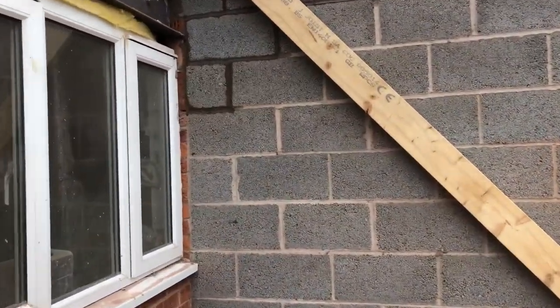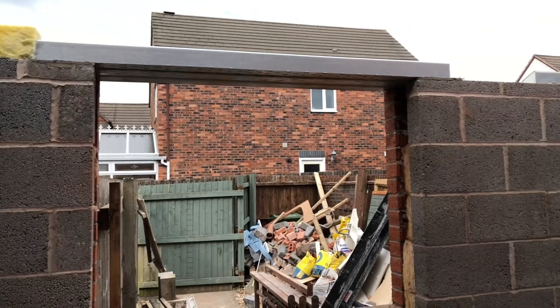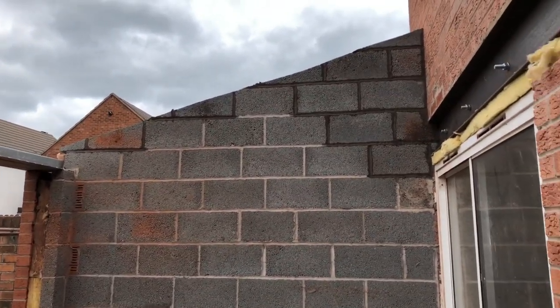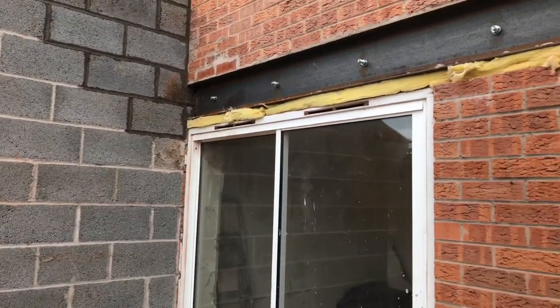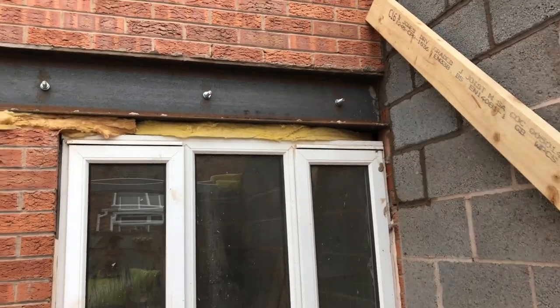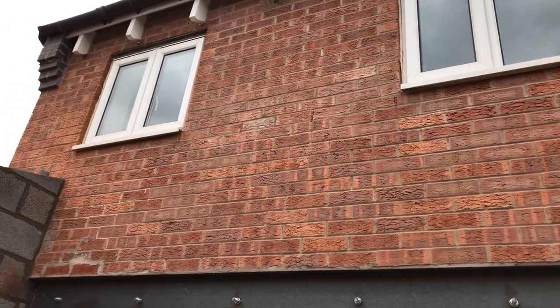Finished the brickwork today. On my own today. Just needs a wall plate putting on. And there's the steels. Very snug. Very awkward. Very heavy. And there's the cavity tray that I did a few weeks back, just between the windows.